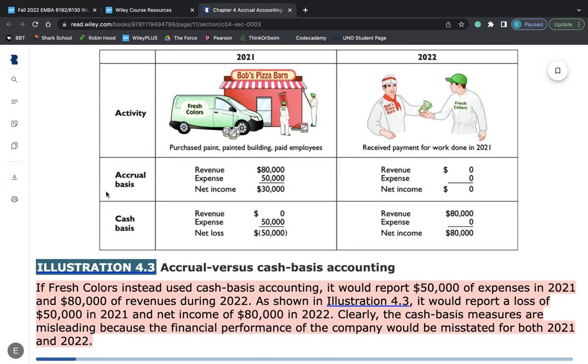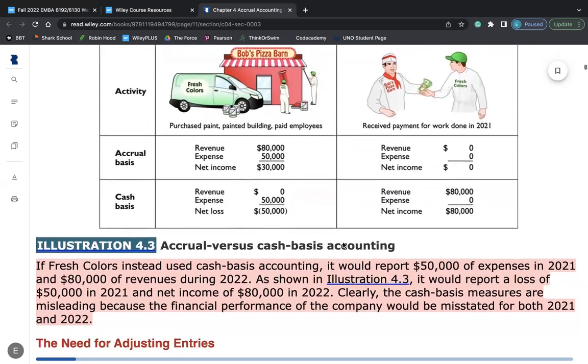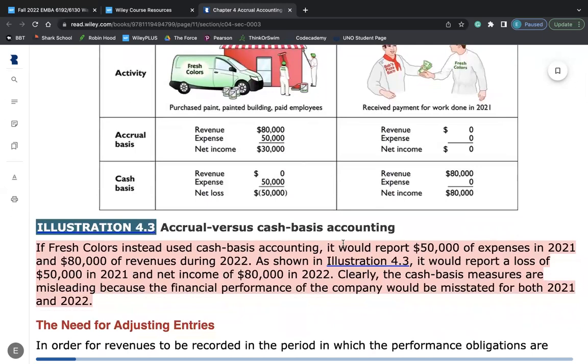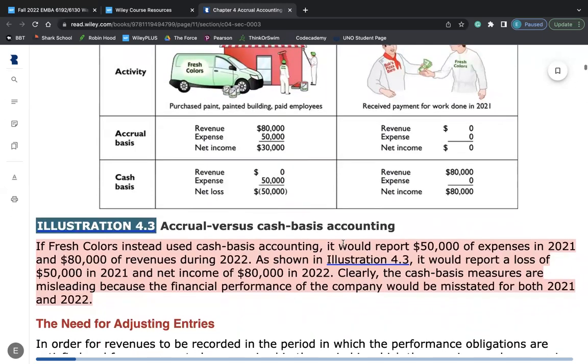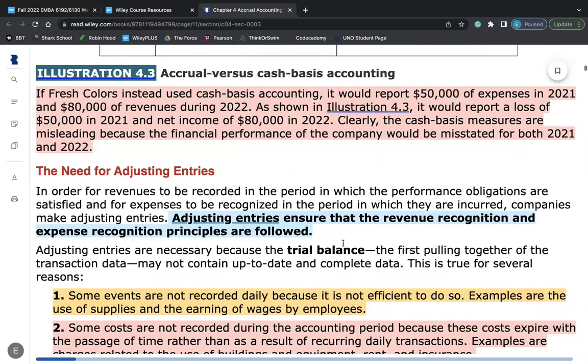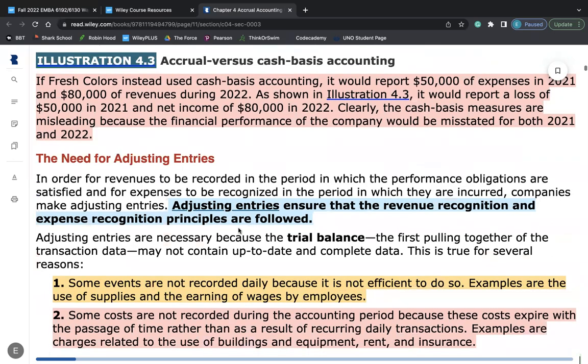So in 2021, since we allowed our customer to not pay us until 2022, we reported an expense of $50,000. Therefore, it's recognized as a loss. Now, we know that we have an asset coming, a receivable. Since we know we have that receivable coming, we're comfortable, but a bank would not be comfortable loaning that kind of money. It can be reversed to be in your benefit if the expenses were the other way around and the cash came first. But we'll talk about that later.